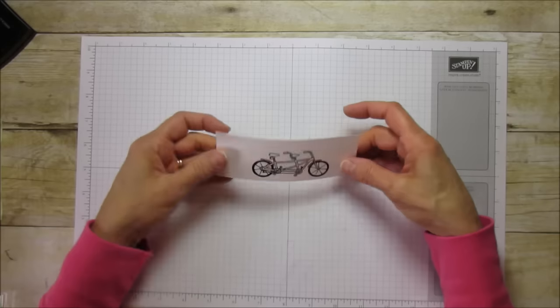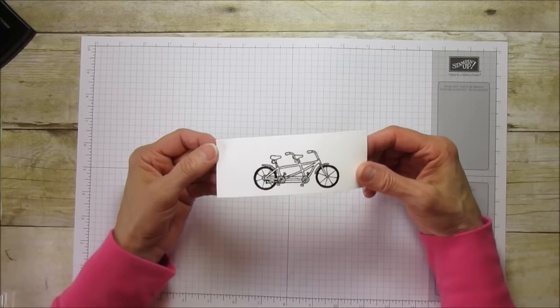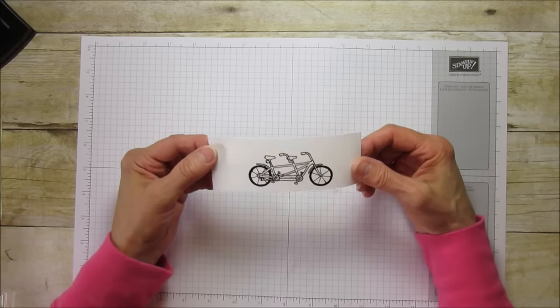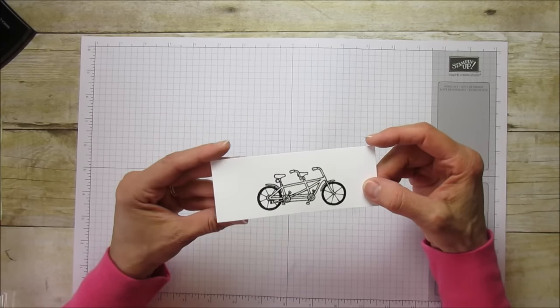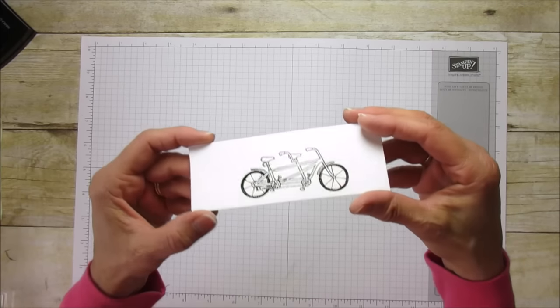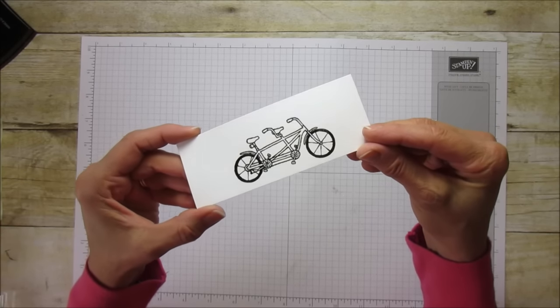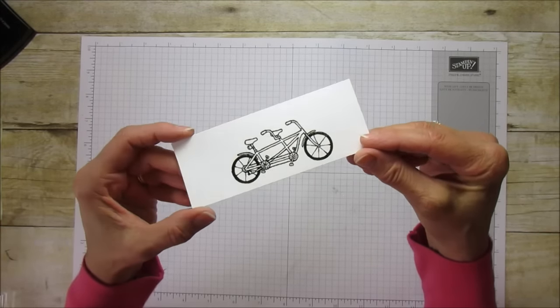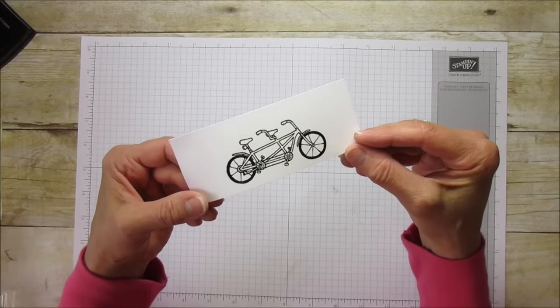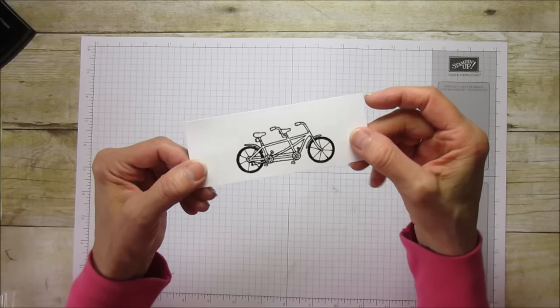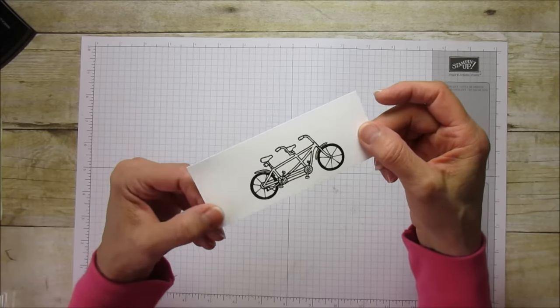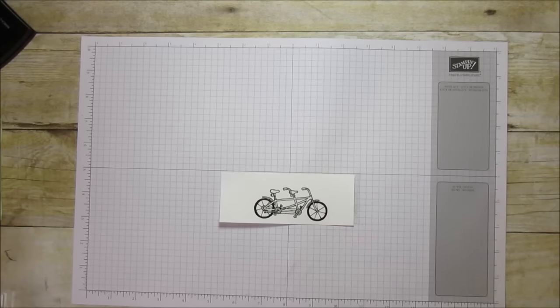Normally when I'm doing this in a video I turn off the sound because it's really noisy. But anyway, you can probably see it's embossed and has that shiny look to it. It's super cute and really brings out the details of that bike.